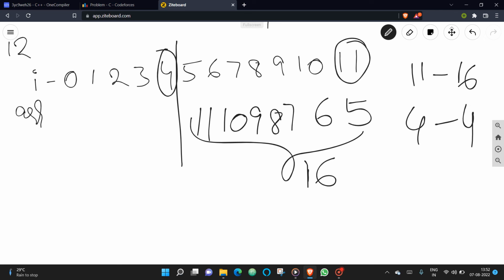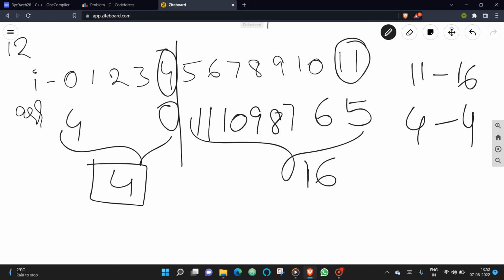So what is the element that you need to add in order to get 4? Which was 0. So until that index you need to consider only one perfect square. So here 0 plus 4 is 4, and 4 plus 0 is 4, and 3 plus 1 is 4, and 1 plus 3 is 4, and 2 plus 2 is 4. So this was the actual intuition behind this. You just need to keep on repeating this process until you reach your destination.